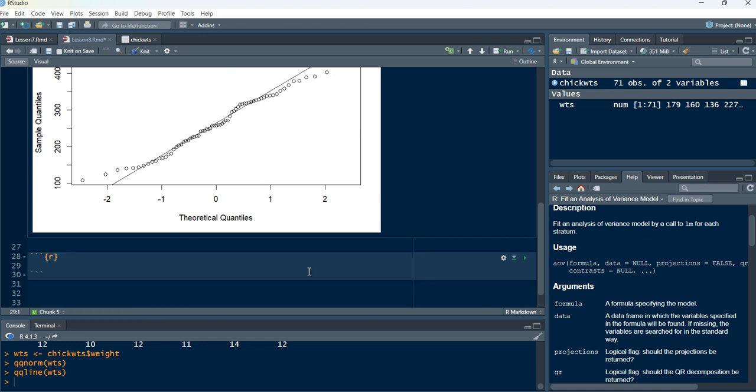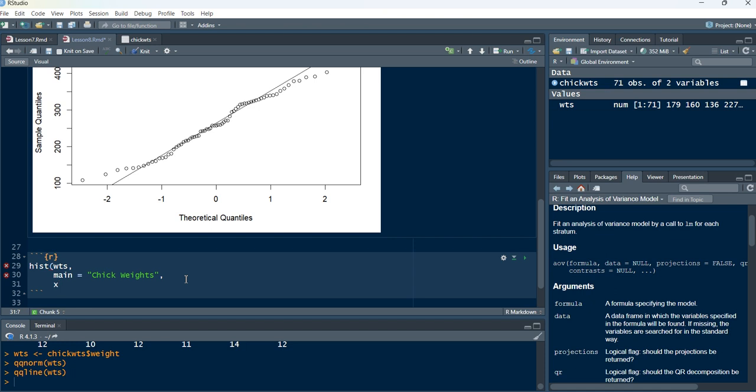Of course, we can also make a histogram with a normal bell curve overlaid on it, just like we did in episode 6. So to make the histogram, we use the hist command on WTS, and then we can add a title using the main argument. Main equals, we'll call it chick weights, if I can spell weights. Remember, all of these are optional. Really, the only thing you need is where it says weights here. But I like having just a little bit of stuff just to make sure I know what I'm looking at.